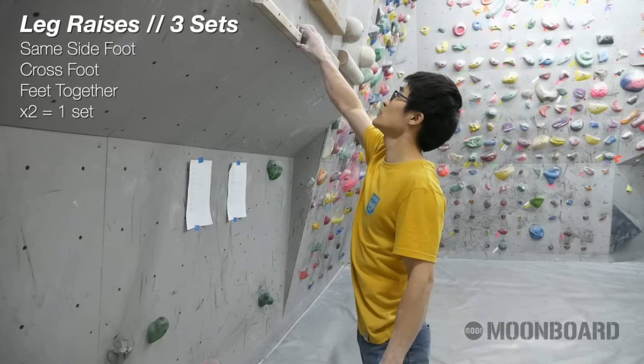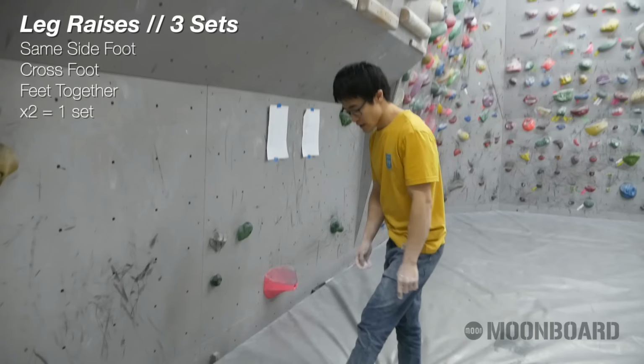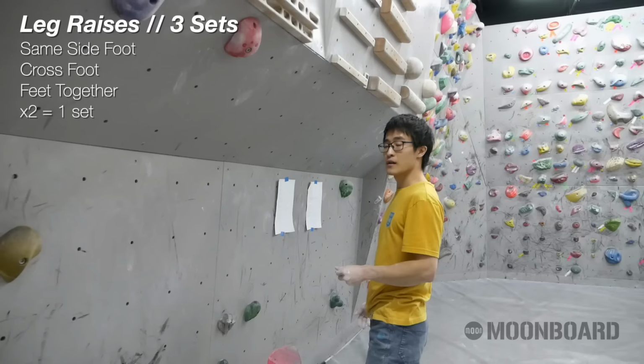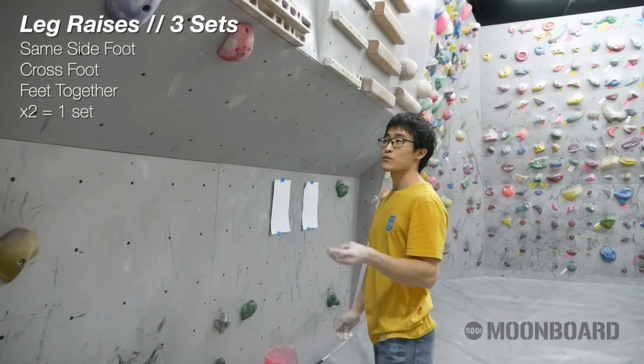And what I do is, you don't fully hang. You engage a little bit of your shoulder like this. And then the goal is to touch your big toe at the same level as your hands. First, left leg to the left side, right leg to the right side, and go down. Right leg to the left side, left leg to the other side, and both legs like this. This is two circles, one set.